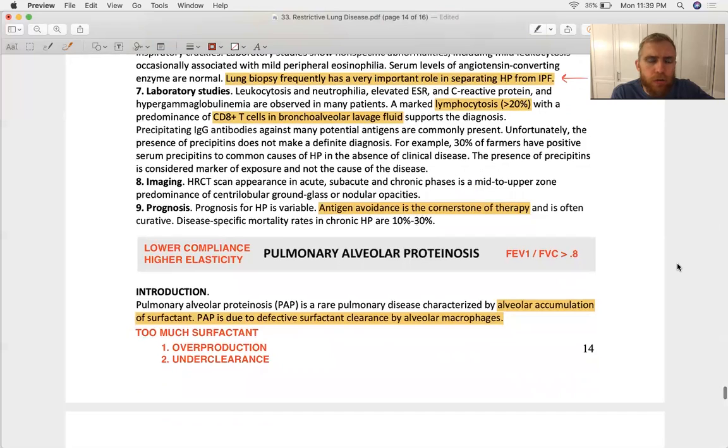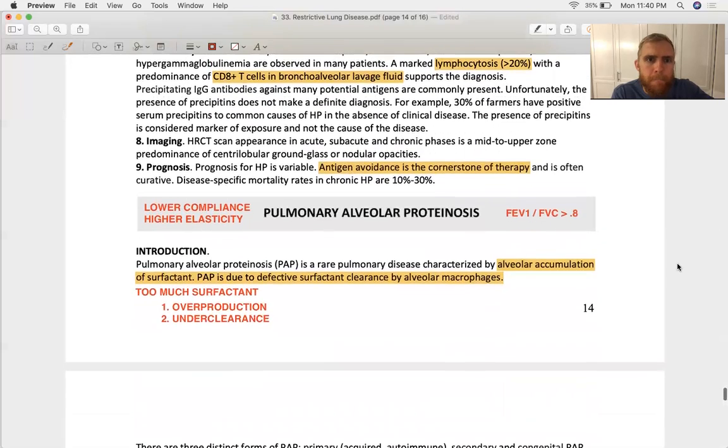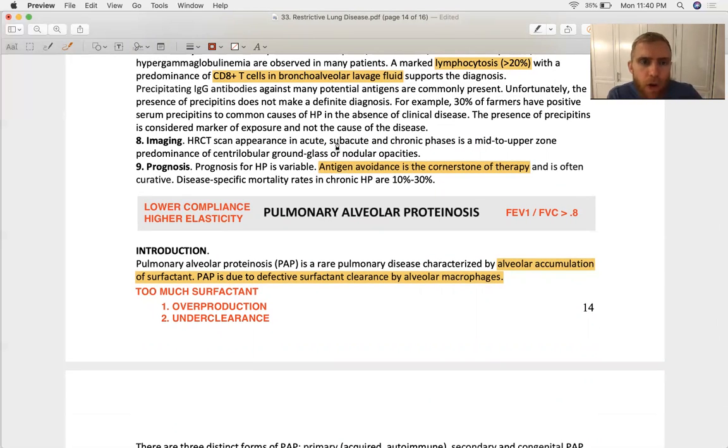You might see a lymphocytosis in the blood. Not too specific, but CD8 T cells in a bronchoalveolar lavage, that really supports it, because when do you see CD8 T cells? Well, those are your Th1 T cells, okay, and those are your Th1 cells that just walk up to another cell and just knife it, okay? They're the dudes in COD with like the 15 kill streaks every match with like akimbo pistols and a riot shield.